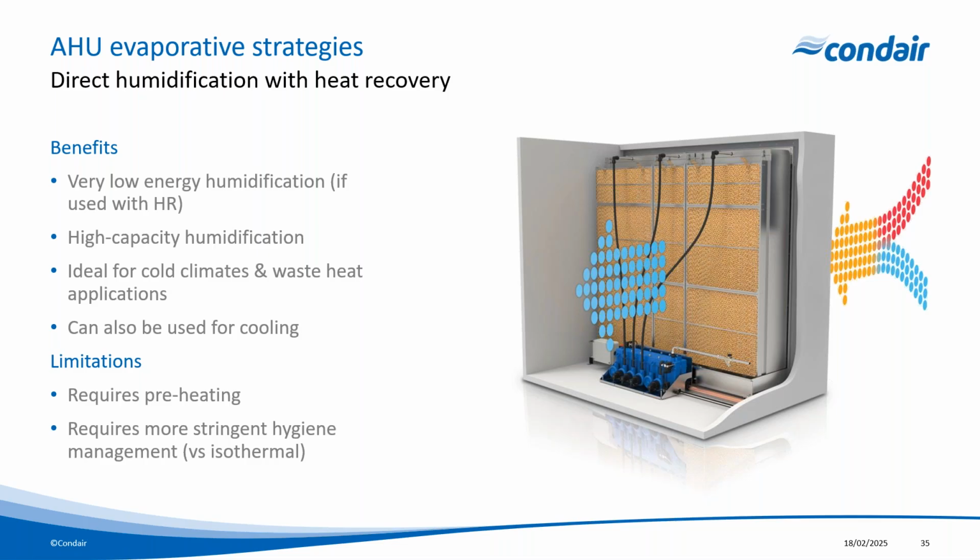Limitations here, of course, are going to be that if the cooling isn't needed, you may need to preheat the air in order to offset that cooling effect that we get from the evaporation of the water. The other limitation is generally on the hygiene side, where we're going to see potentially more stringent hygiene requirements with an evaporative or cold water system when compared to an isothermal system where we're boiling the water, generating steam for humidification that's going to kill off any potential bacteria that's in the water. So just something to consider there when we move to adiabatic or evaporative systems for humidification, just the hygiene side of the water quality.